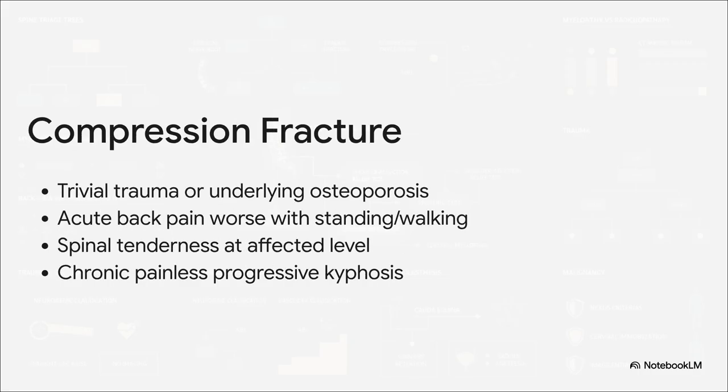All right, moving down the spine a bit, let's talk vertebral compression fractures. The classic presentation is acute back pain and decreased spinal mobility following what's often just trivial trauma, but in patients with underlying bone weakness. Think osteoporosis, osteomalacia, metastases, hyperparathyroidism, or Paget disease. The pain uniquely increases with standing, walking, or literally just lying supine on their back, and you'll find point spinal tenderness right at the affected level. Chronically, this shows up as painless progressive kyphosis and a loss of height.